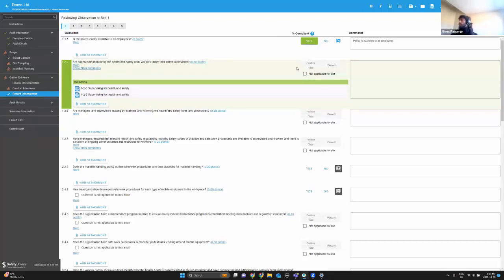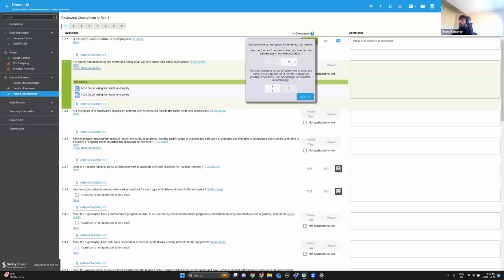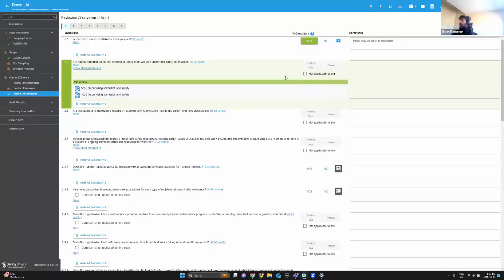To answer this question, you would either have to give it a percentage or a fraction. So if you click right here on percentage compliant and click on the question mark, you can see that I can either give it a percentage or I could give it a fraction. So I'm going to go ahead and say that most, but not all supervisors are monitoring the health and safety. So most being 4 out of 5, which will give me 80%. Or I can give it a percentage and give it an 80%. It's best practice when you are completing team audits to choose one or the other. So choose fraction or percentage because it will be much easier when you do complete the merge.